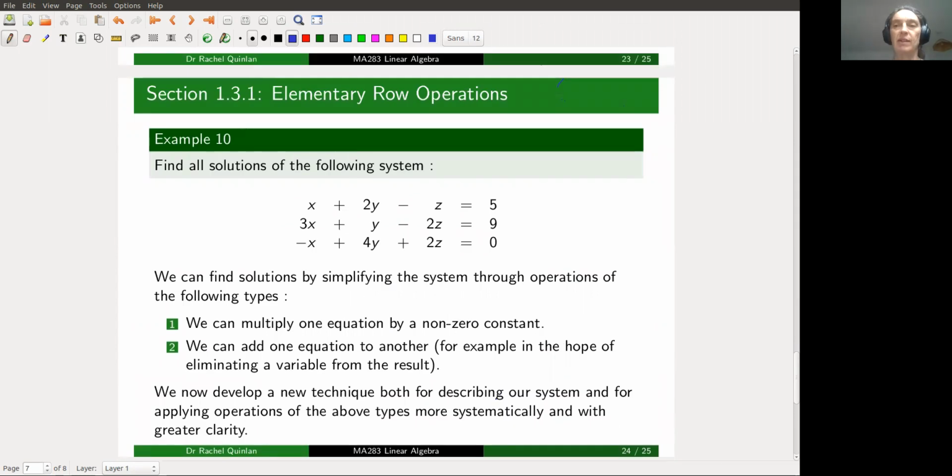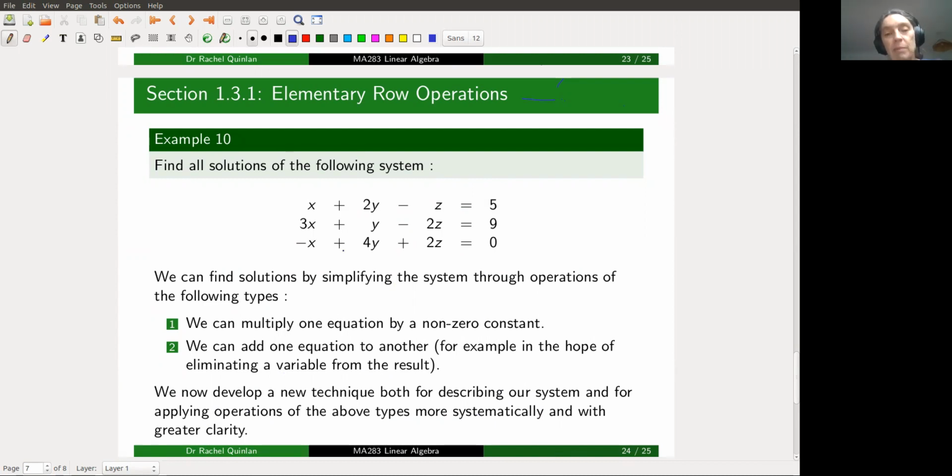So let me briefly introduce this next example, which we won't solve now. That will be our content for the next lecture next Wednesday in week 3, but we'll glance at it at least. So here's a system of equations with 3 equations and 3 variables, still not terribly complicated. I'm not claiming that we couldn't do this using the methods that we used for the previous example. But let's think about the kind of things that we can do when we solve a system of equations and how we might systematize those ideas. We're going to systematize them into something called elementary row operations, which will apply to a matrix, not to a system of equations.